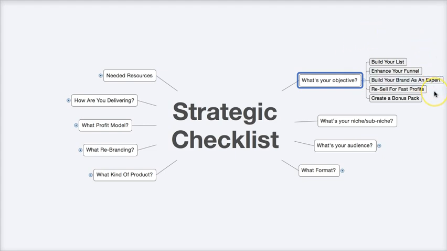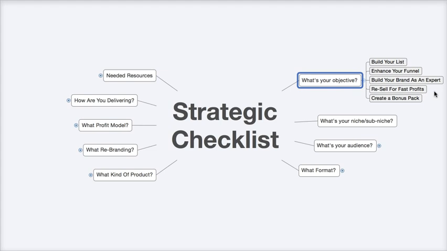Another kind of objective is building your brand as an expert. There are really a lot of ways to do that, but one of the easier ways is coming up with valuable products and building a list of customers. Every time you come with a new product, you show your market and your customers that you know what you're talking about and that you are a person who is adding value. This is a long-term strategy, and having more products helps that. Using white label products is, of course, a shortcut to come up with more products beyond your own original digital product.